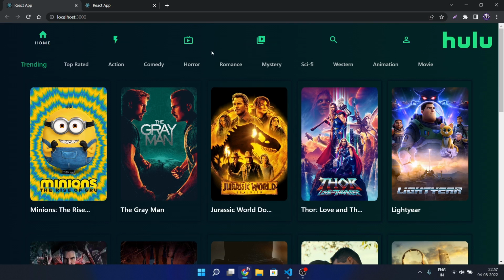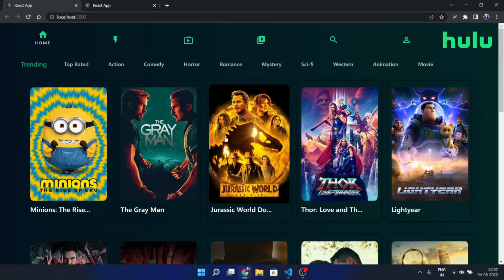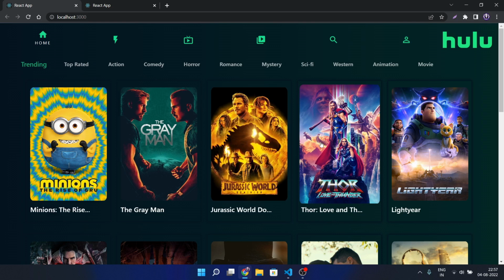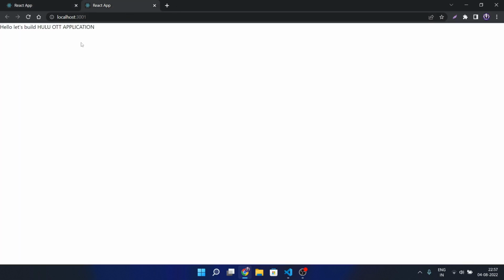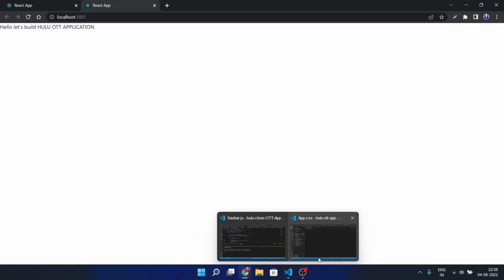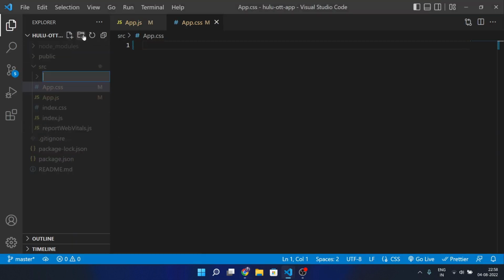So primarily we have only three components that we have to build: the header, the navigation bar with the navigation options, and this video card here. So we simply have to build these three main components, right? Okay, so this is how we can create our project structure. For that, let's create a components folder inside of this. Let's give it the name components, like this. So this is our components folder here.